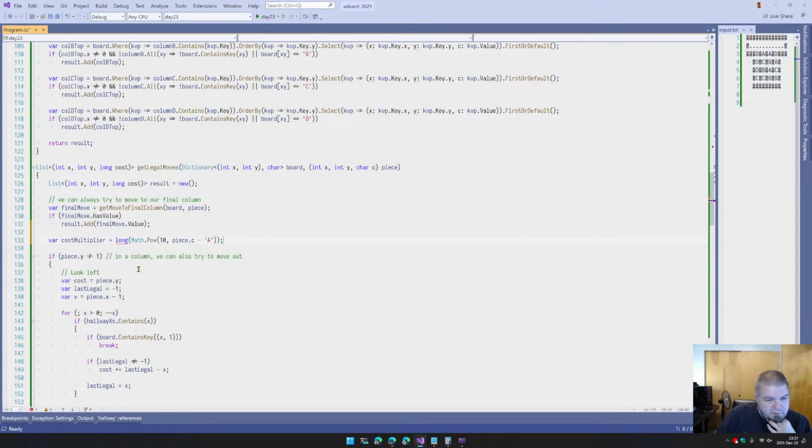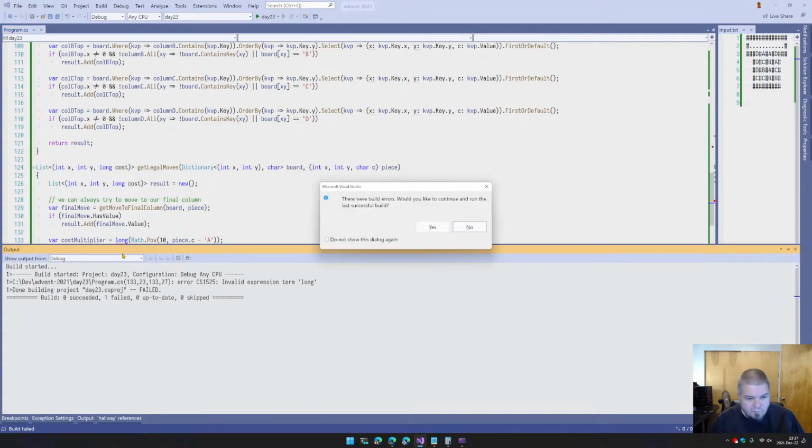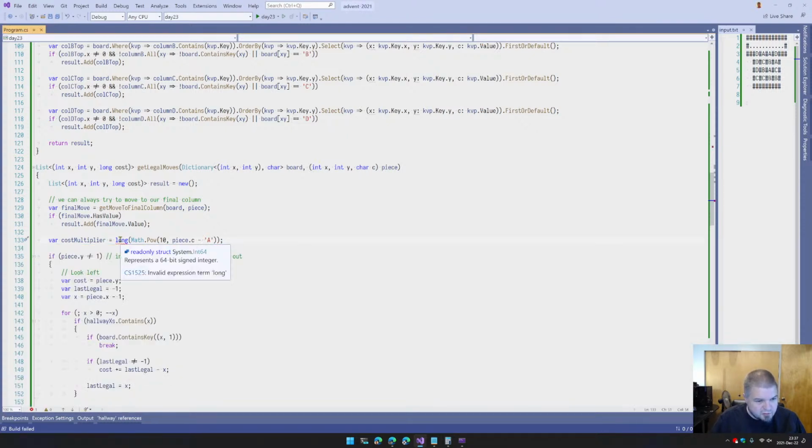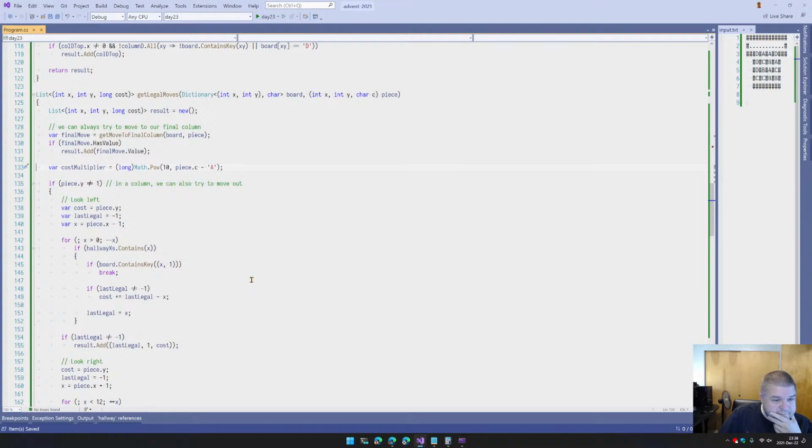Math pow's going to give us a double. Oh, expression term long. Why can I not cast that to a long? Oh, because remember what language you're in, sir.